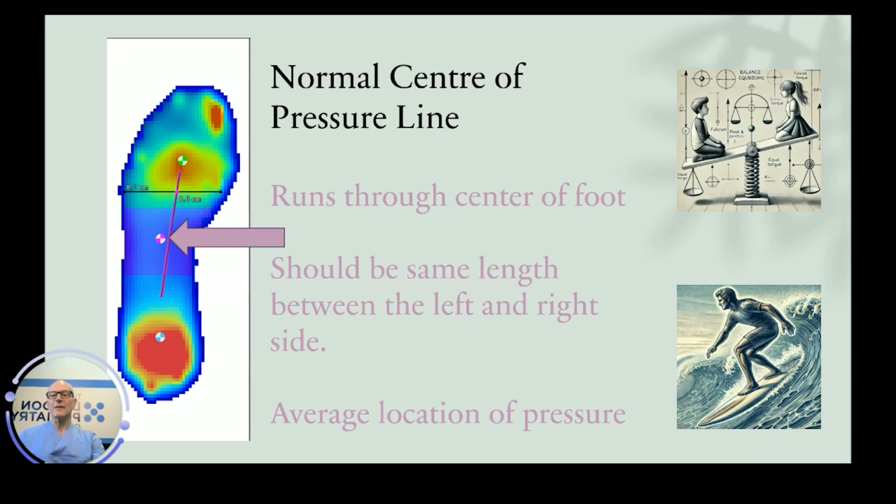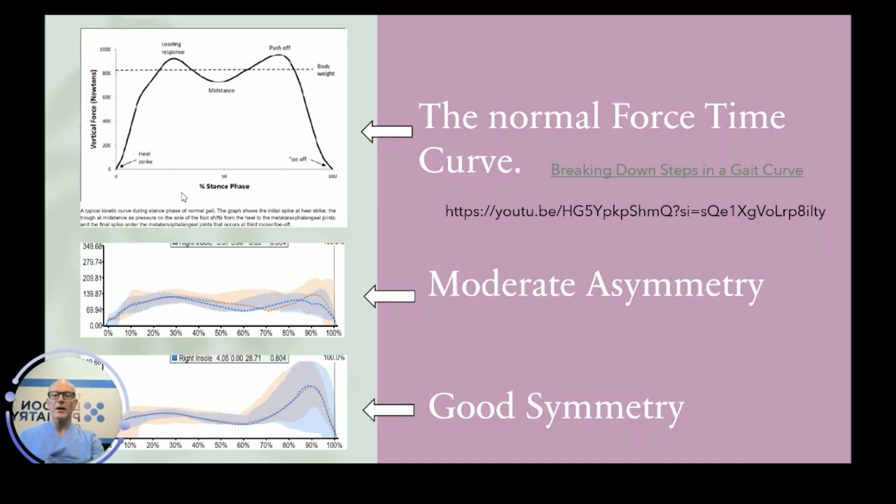So clearly, if the patient simply had a problem underneath their second toe joint, we might want to get the pressures down if they were high, but we're not going to just look at that. We're going to look at center of pressure and we're going to look at force time. So here's a force time curve. This basically should be an M-shaped curve. The first peak is your heel making contact.